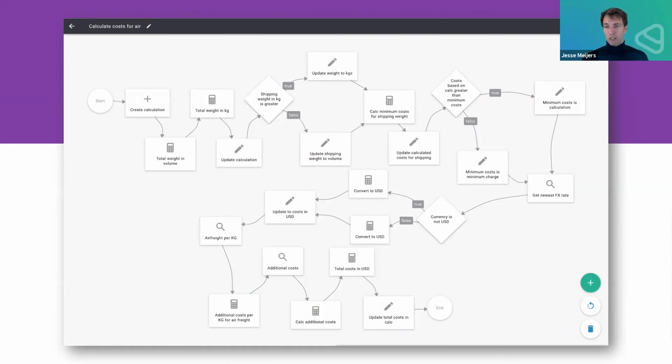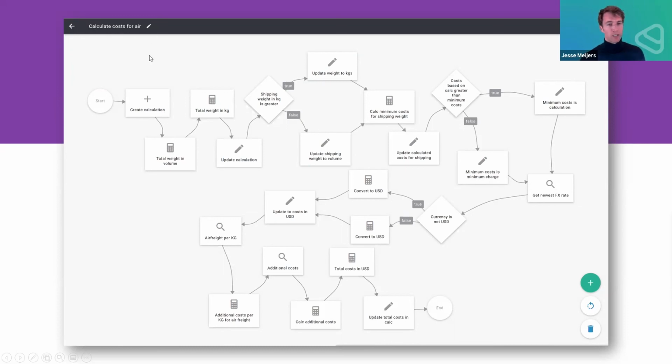And people often ask us, can Triggre also handle complex processes? Because it looks so simple, and then they think that Triggre cannot handle any complexity, but it can. And this is a process that is taken from one of the templates that we have. This is actually from an actual customer application that has an air freight calculator.